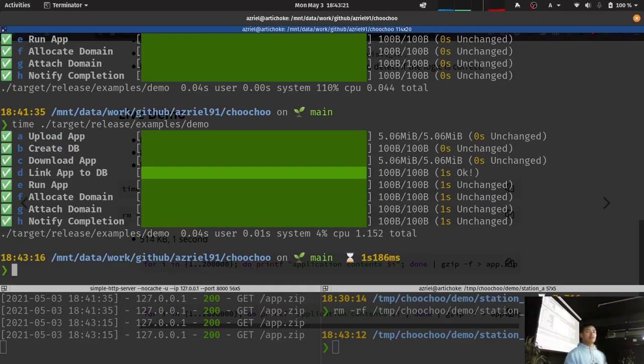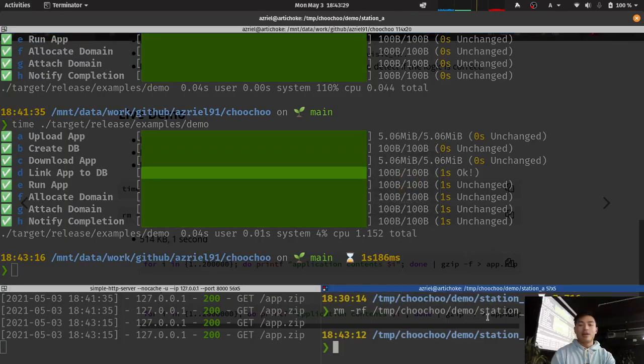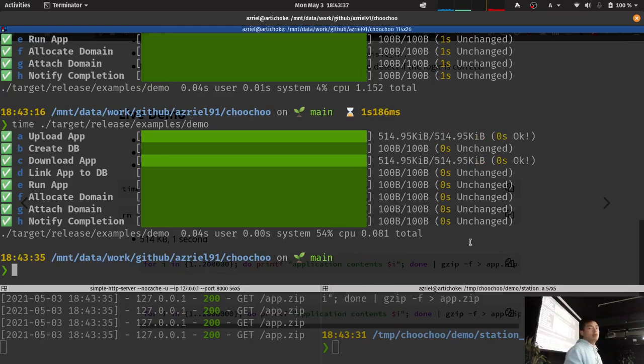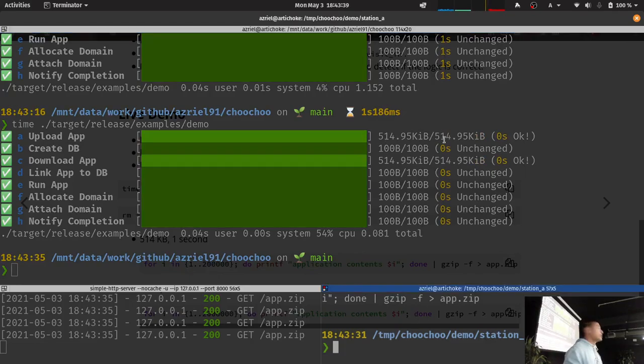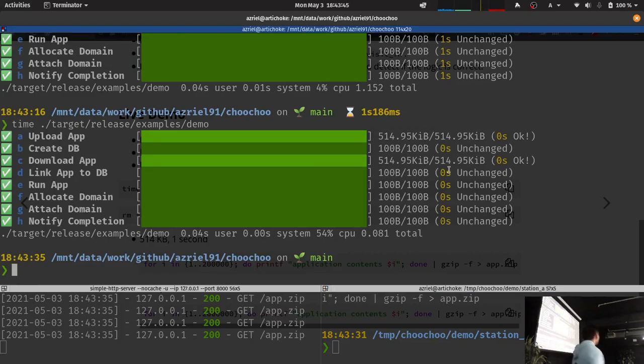Okay. Did I miss anything? I guess we can do this. You've kind of seen it before. If I update the zip file size, right now it was 5.6 megs, and I run it again, it's going to be the smaller version because I just changed it. So upload had to rerun, and the download had to rerun as well.